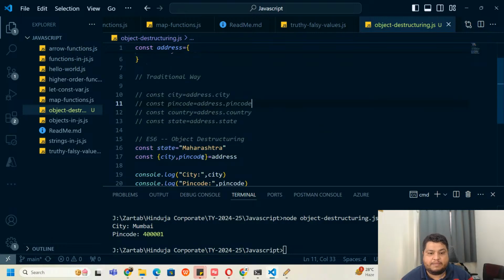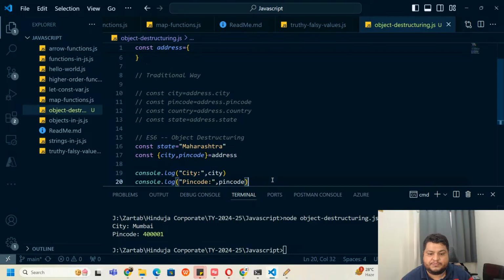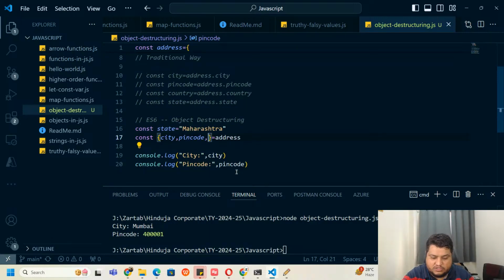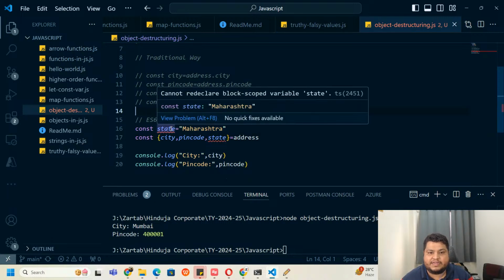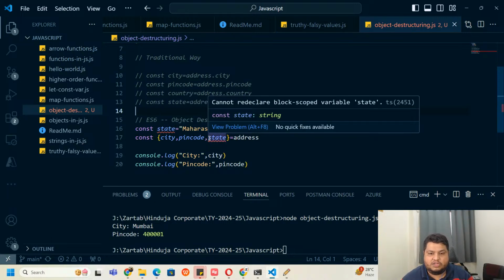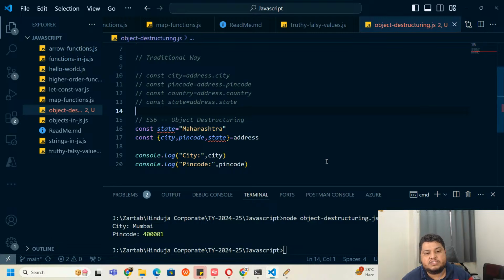What will happen if I try to extract state from here? That will give a problem. The variable state is already defined, so we cannot redeclare it. This is an issue we need to address.